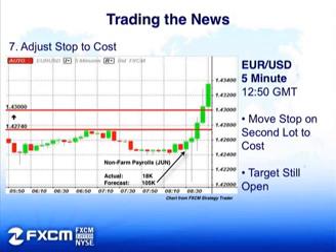So this happened 5 minutes following, so 12:50 GMT, and right now we're able to close our position, pick up those gains for that first position, and now we're just holding on to the second one, where regardless of what happens, we were able to take the gains on the first position.